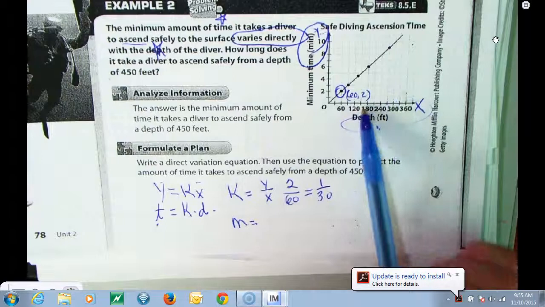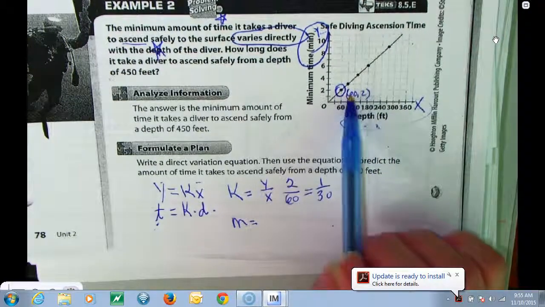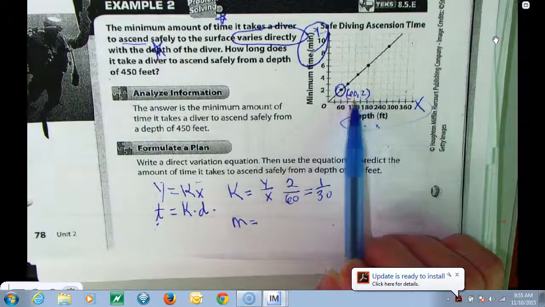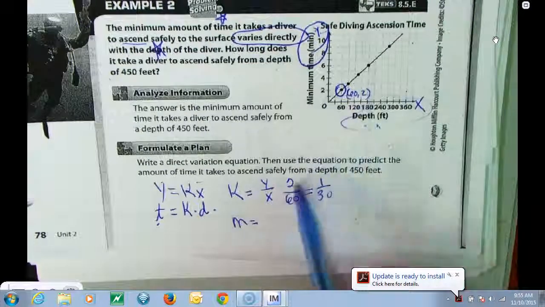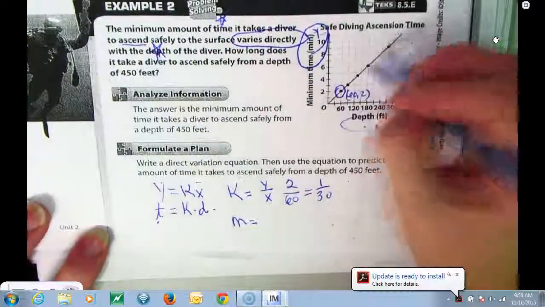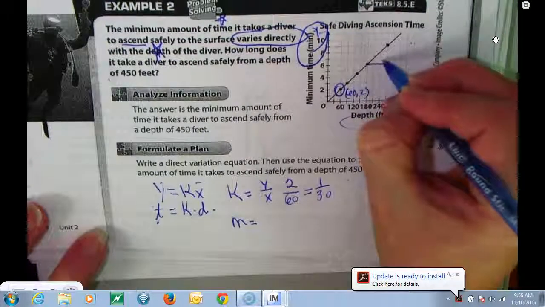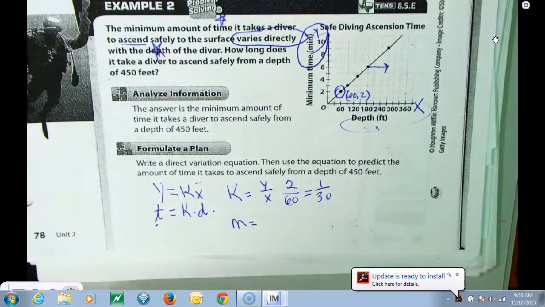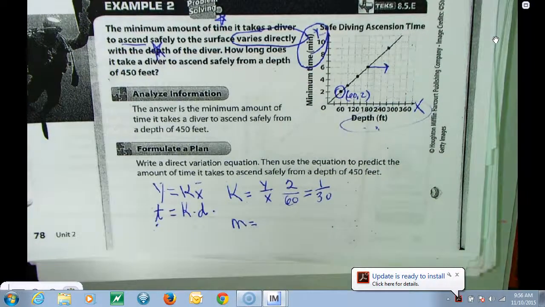Okay, guys, some of you got confused on that point, so you have to be careful on that. You have to be careful. And you have to put it in the right order: X, Y. Okay, so let's do these two points right here. I'm going to go over. There are some people that haven't even looked and tried to count and see what it is. I want everybody to see what it is.